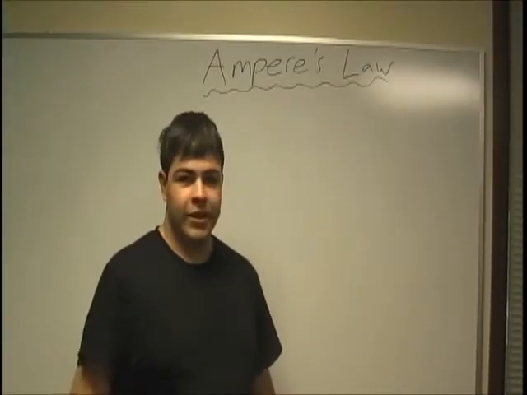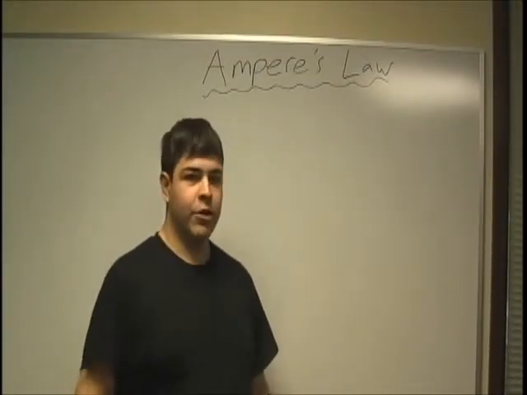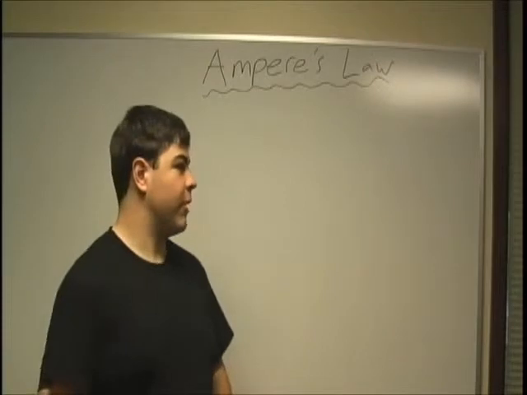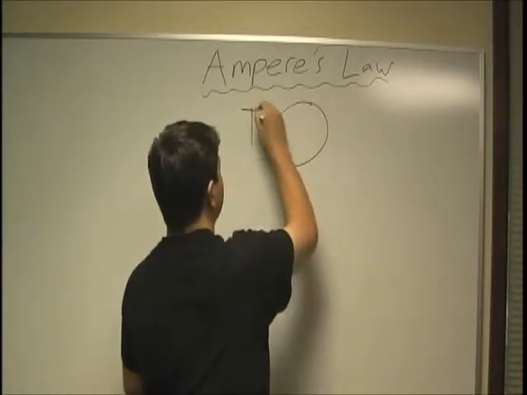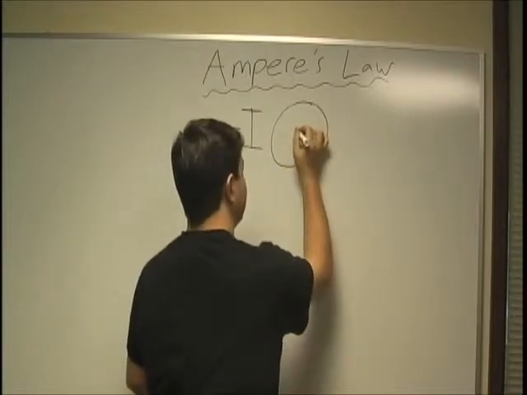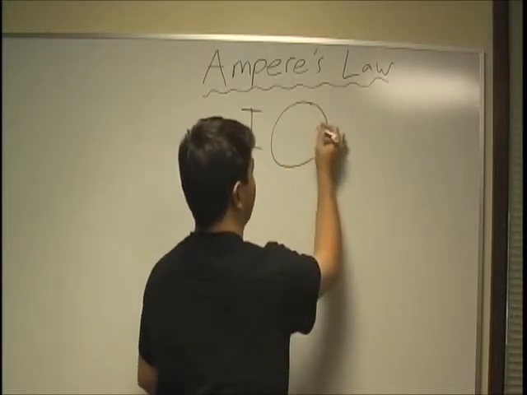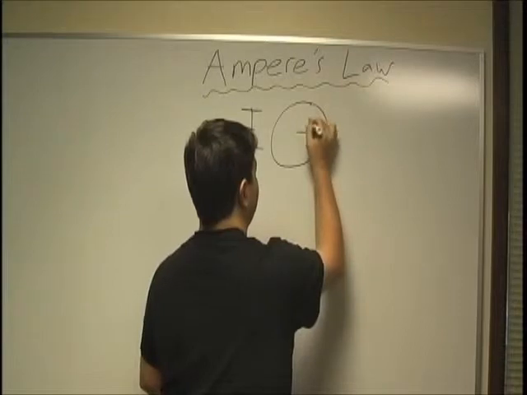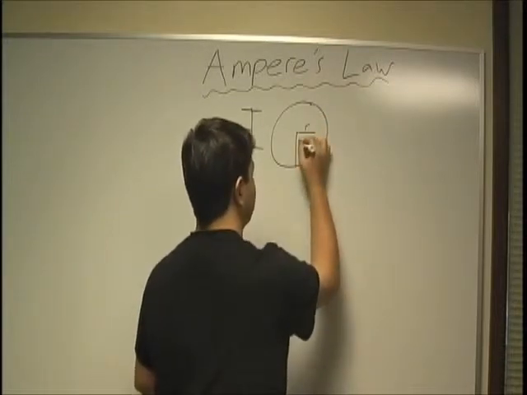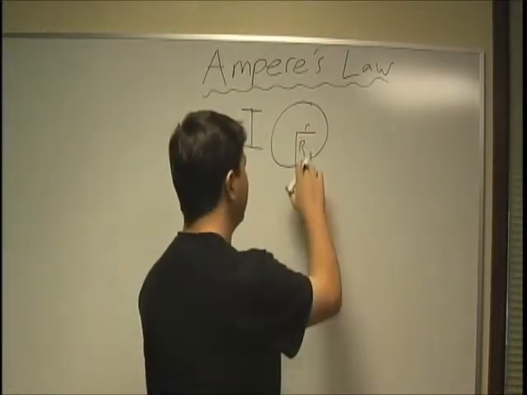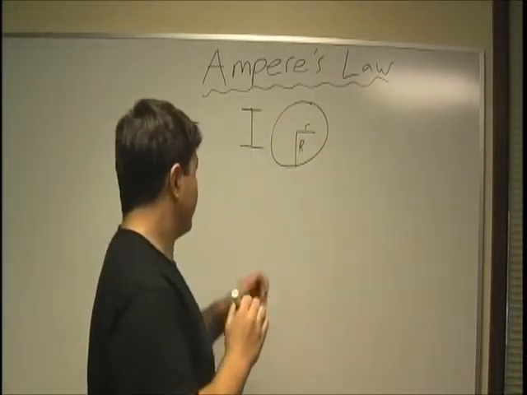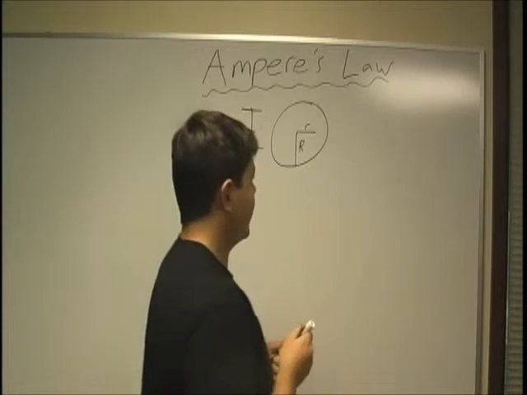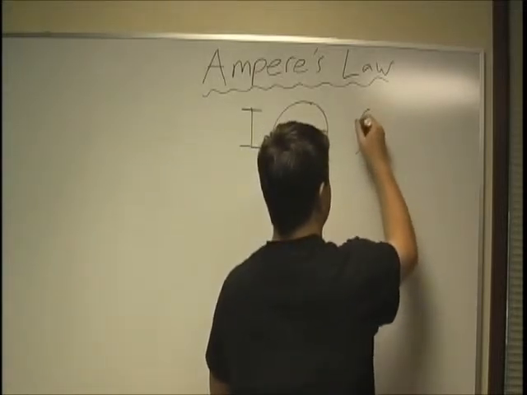So we proved the magnetic field around a long straight wire, but now we're going to prove the magnetic field inside a long straight wire. So I'm going to draw the wire a little bigger this time, say like that, and it has a current I inside of it. And this is the center, and we want to find the magnetic field at a point that is a distance r away. And the entire wire has a radius of R, like that. And so we go back to Ampere's law, which is the integral around the loop.